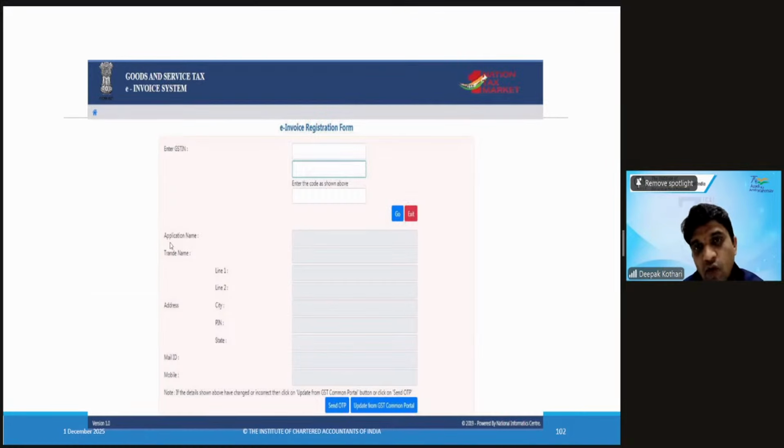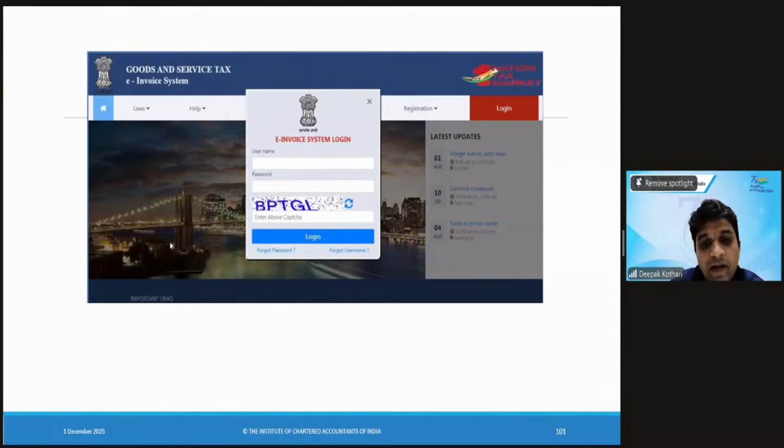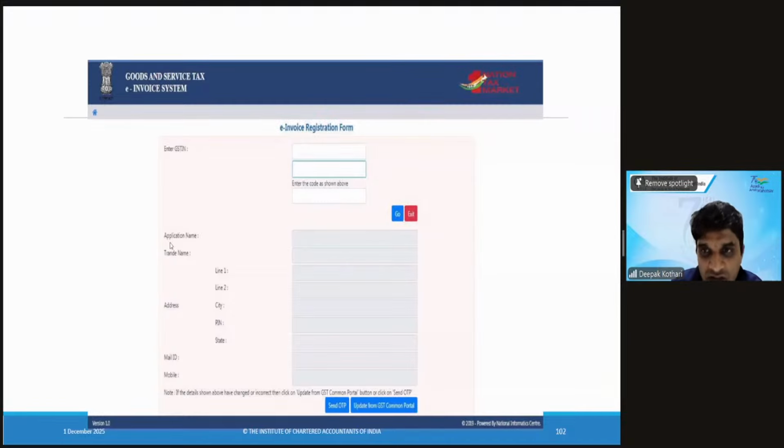Such things are happening. So to have control on it, they said that once you raise a physical invoice, you have to upload the details on a portal, which is called the e-invoicing portal. What will happen in this e-invoicing portal? You will mention the details of your GST number and other things, what is the value of the goods and things like that. How you raise an invoice, all those details you'll give on the e-invoicing portal. Once you give the details, it will get captured and your invoice will be an e-invoice. It will become an electronic invoice. Instantly, it gets updated.